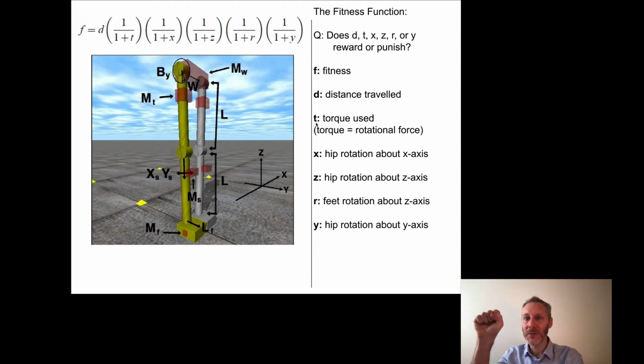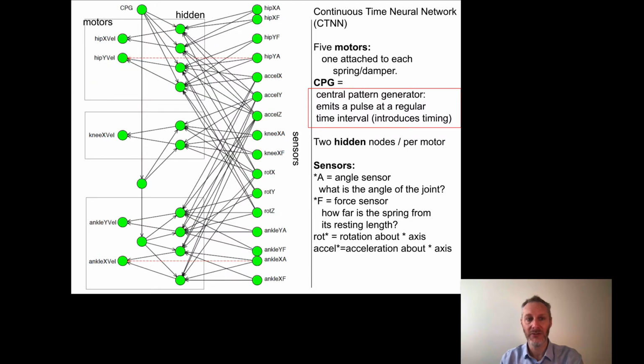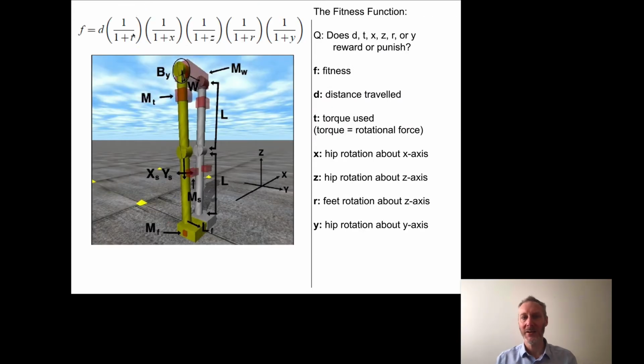Remember at the beginning, the CPG in the neural network outputs, for the first moment in time, a non-zero value, and that is ultimately interpreted at the values arriving here as desired velocities, which are turned by the motors into torques. We are trying to minimize the amount of torque that those motors apply in the first time step of the simulation. We don't want the motors to give a huge kick to the robot. We want to try and find a robot where all it requires is a very small poke, a very light touch to get the robot to start exhibiting bipedal locomotion down the declined plane.